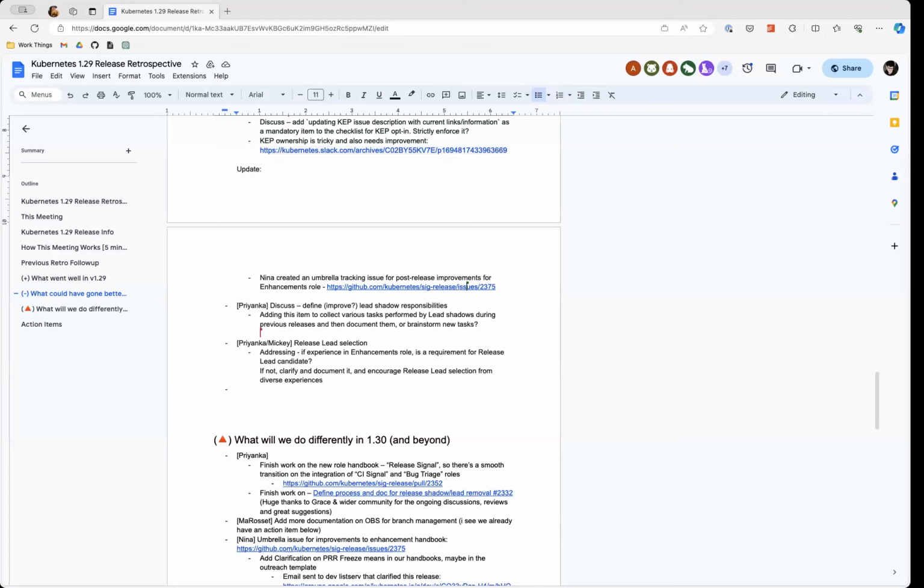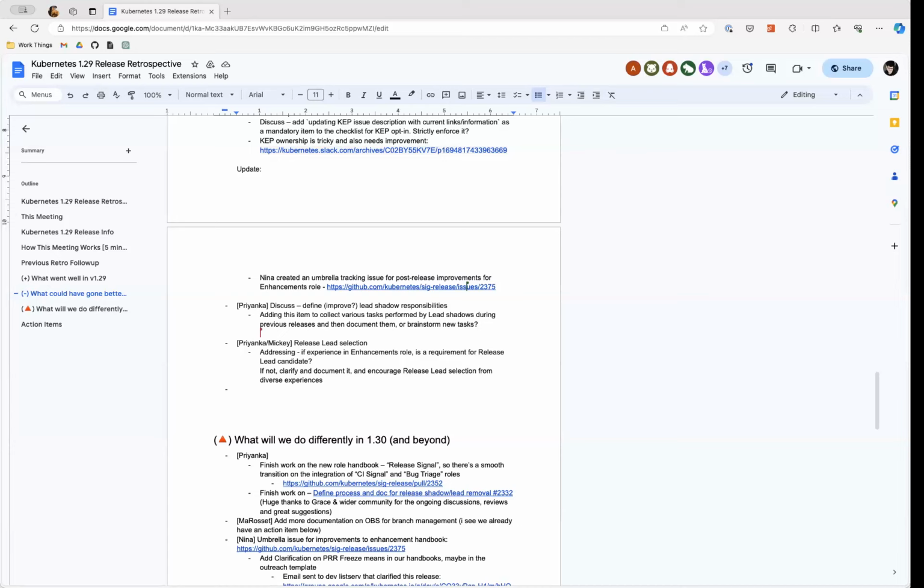Another thing that I particularly felt around the end of the cycle was that I was not very familiar with what was happening as part of implementations, like the features that are included in the 1.29 cycle, for example. I was not really aware of what all went into all the KEPs that were opted in.